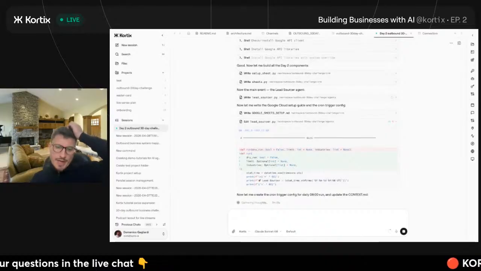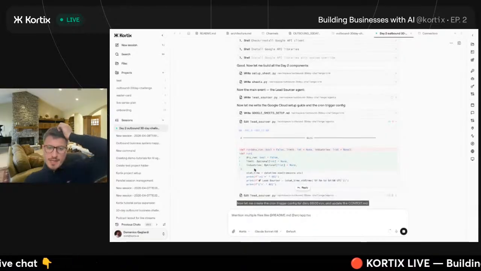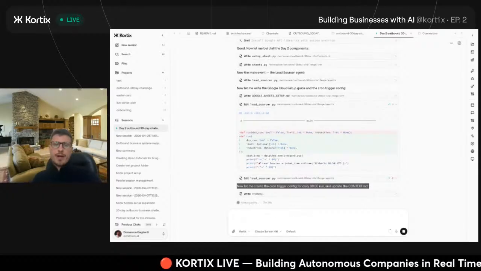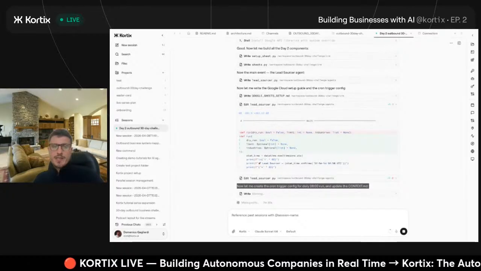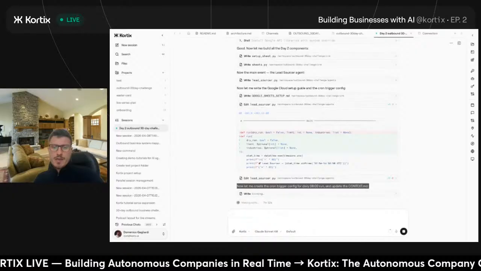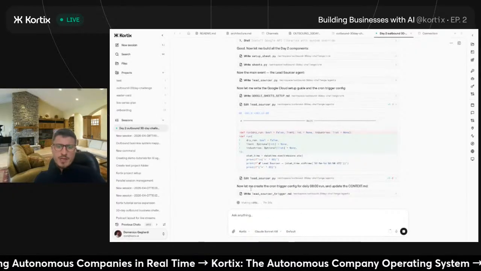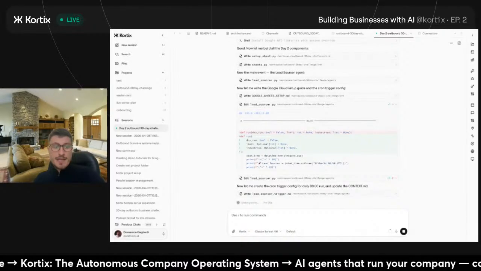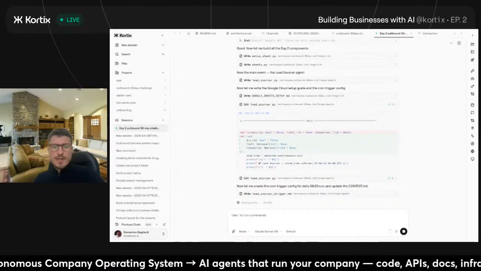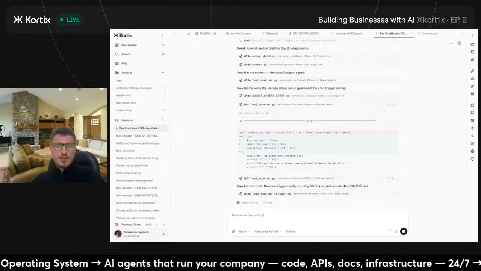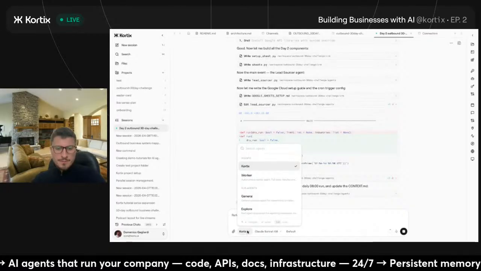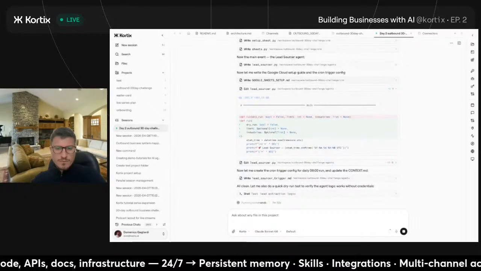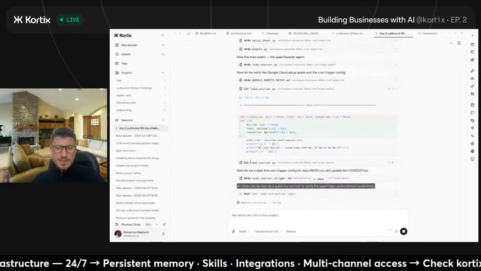Okay, so right now Kortix is also setting up the cron trigger for a daily run at 8. So basically this agent at 8, I don't know the time zone, we need to check, is gonna run daily sourcing, so getting the leads on a daily basis automatically. Okay, it is now testing the logic.